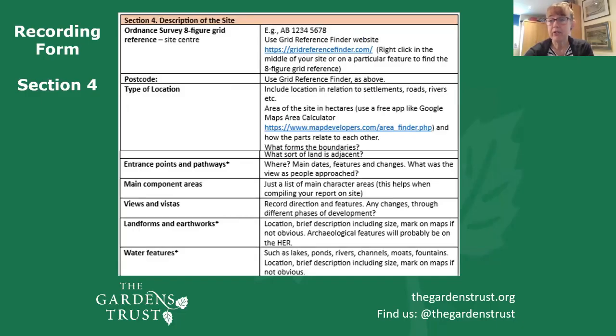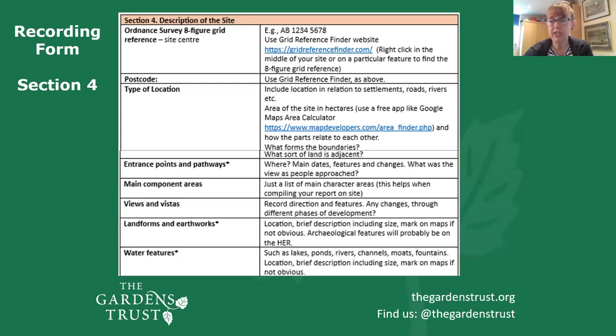Section 4 is the part that refers to your site visit, and it would be a good idea to take this page with you, or a copy of this page with you, as a checklist on the day. I would take a paper copy, which has all the features and information I have found in my research noted down, and then I might take a second copy or a digital version of it to add information that I find during a site visit.